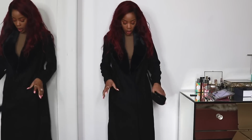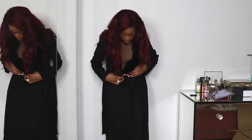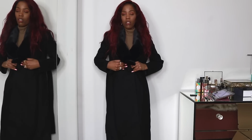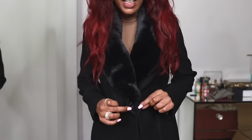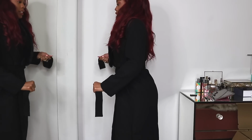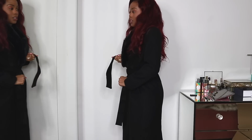Oh my gosh, this one's lovely. It's got your tie waist belt, and then it's got one outside button, and then, oh no, sorry, 2. Which I didn't do up the other one. Oh my gosh. And the attention to detail is such that the button is a double layered bit of fabric there. 10 out of 10 would recommend, honestly. And then you can tie that waist all the way in, hun. All the way.